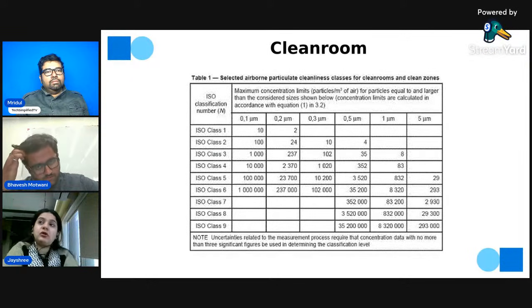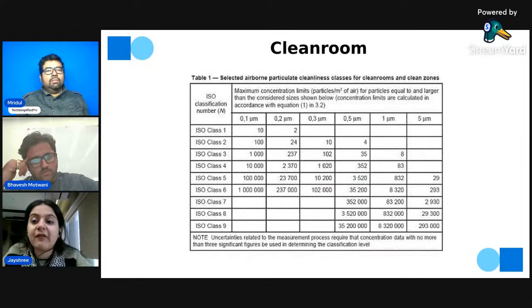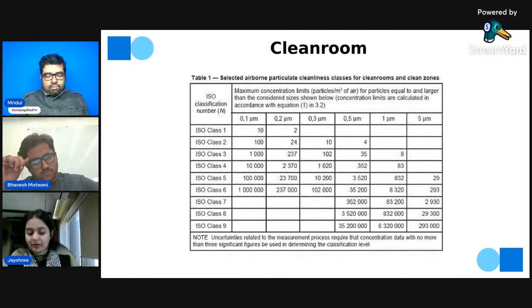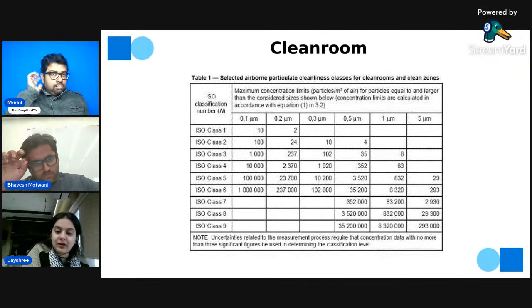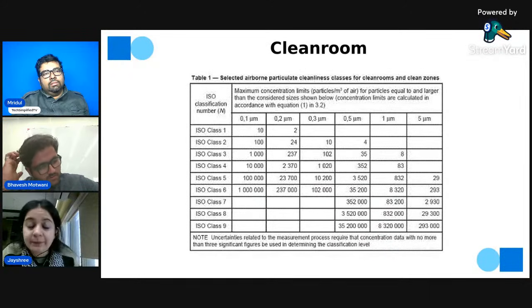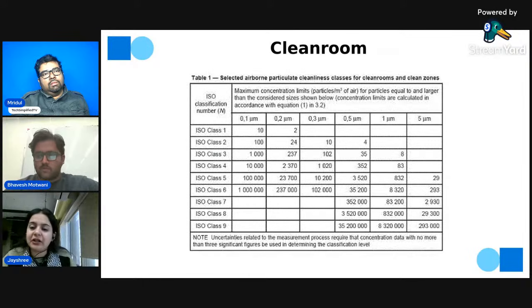But in certain institutions or places where a complete fab lab is created, there we use class 100, class 10, and even much higher cleanliness, which won't affect our wafer or our fabricated device. So these are the clean rooms and the classes of the clean room.